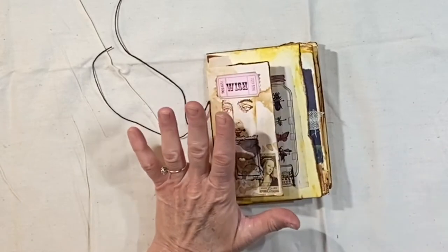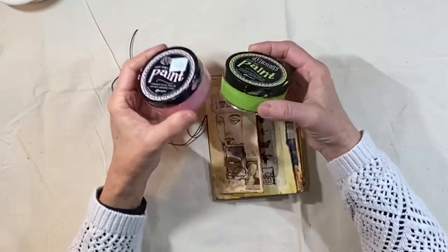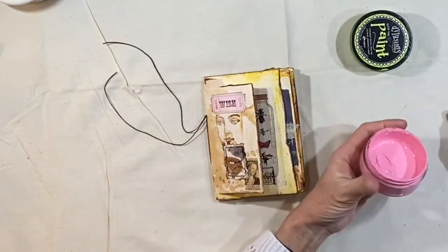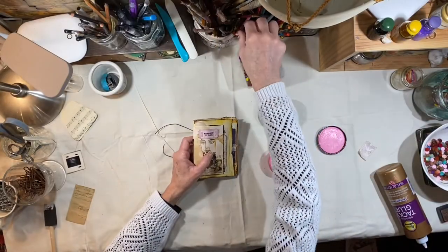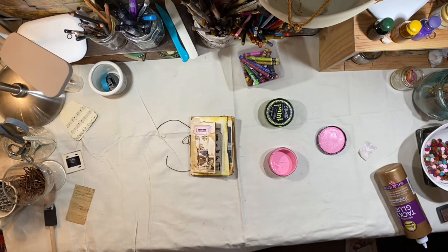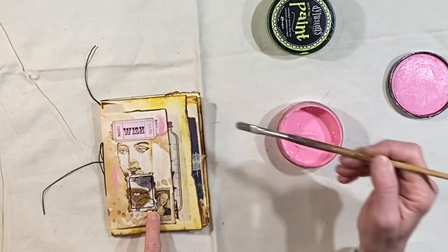I feel like I need some color on the front of this. Jennifer sent me this paint and I love it. I appreciate it so much. I feel really, really fortunate. I'm very grateful. Let me find a brush. What's over here? Things that shouldn't be just sitting in water, I'm sure. Make some little paint marks here.